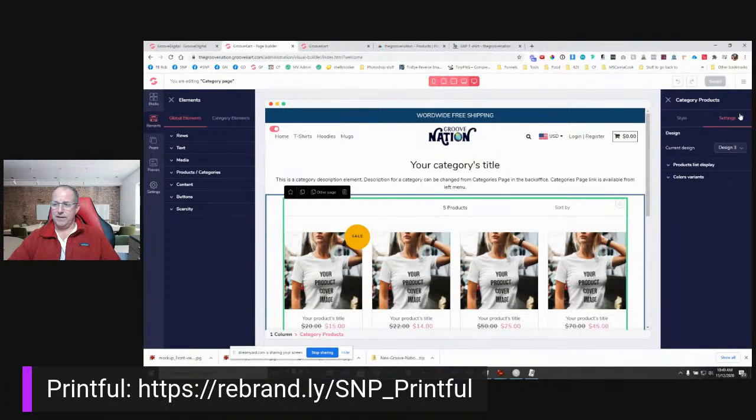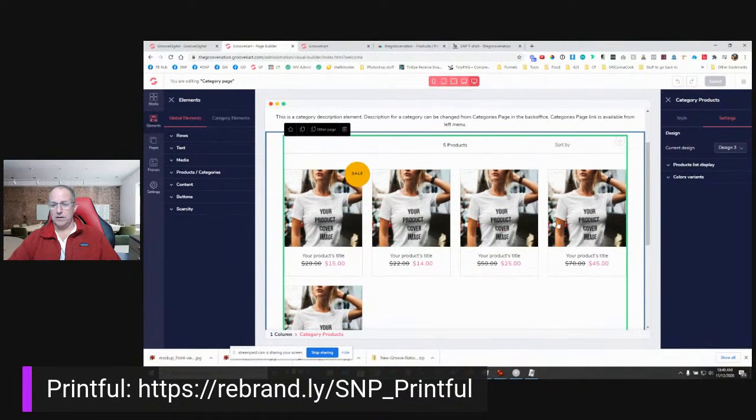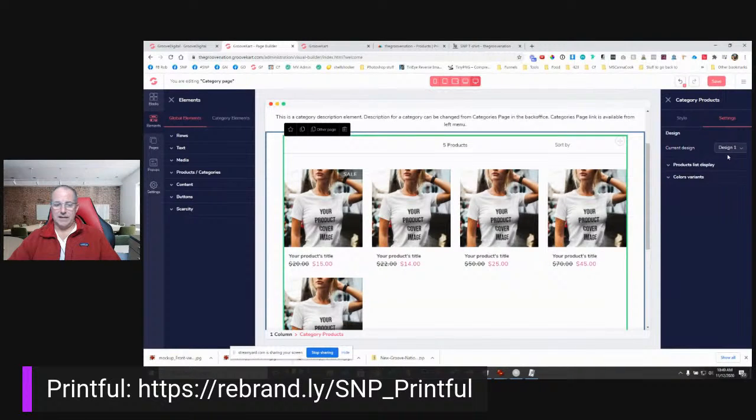This whole section right here, the category product, this is the way it's going to look when it actually has the products in there. So I can list my products. I can show it's sorted by products. I can show pagination in there. I can do color variants. I can do a whole bunch of things in there. I also can choose a couple designs. I don't really have much control over what I can do in here, but I have a couple different designs I can choose from. Right?